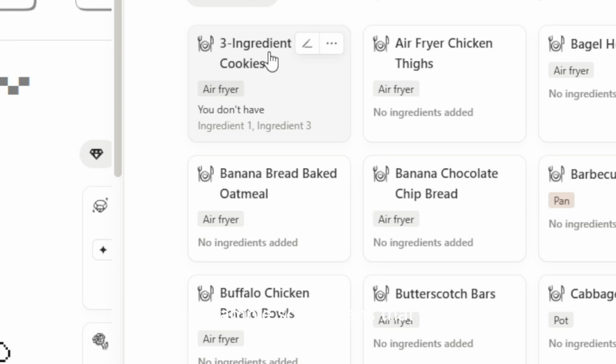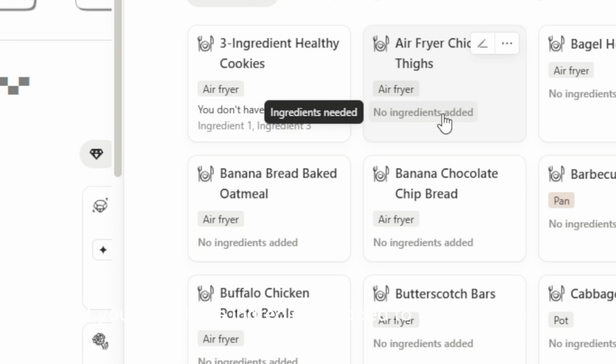Each time you add this particular recipe and you don't have this particular ingredient, it will show an indicator. And if you don't have ingredients added to this recipe yet, because you don't have plans of cooking it or including it in your meal planner, this is the indicator: no ingredients added.